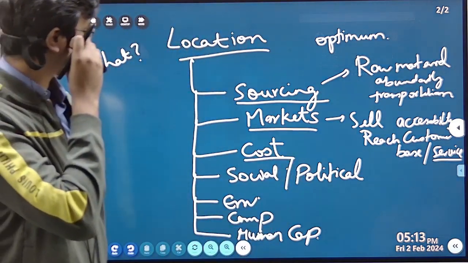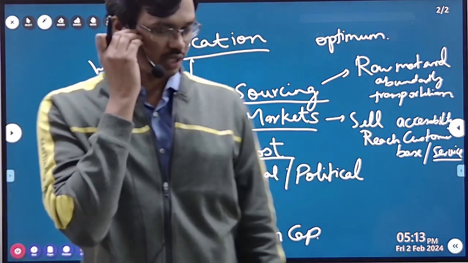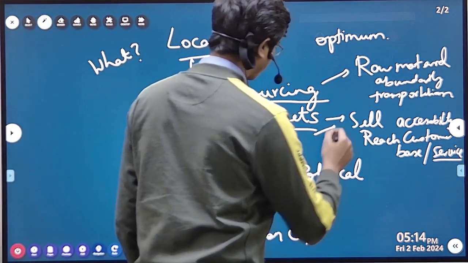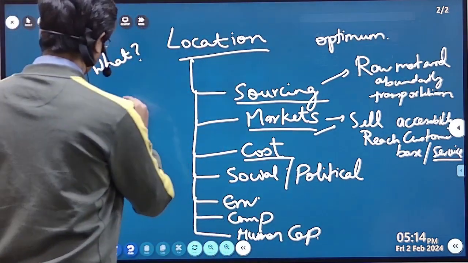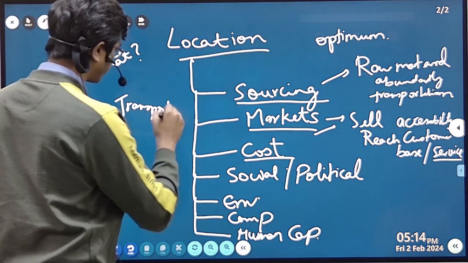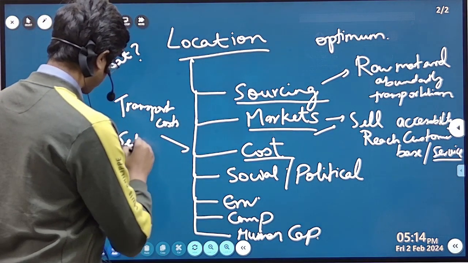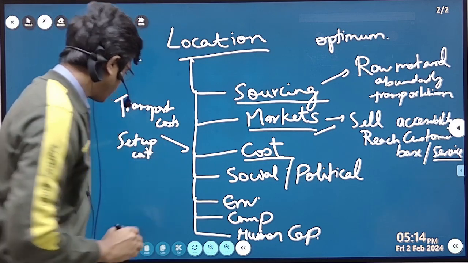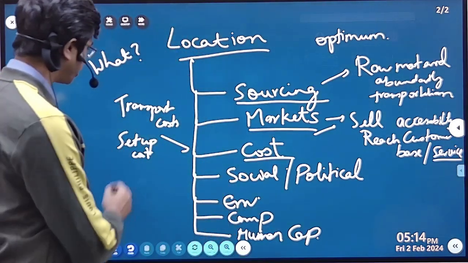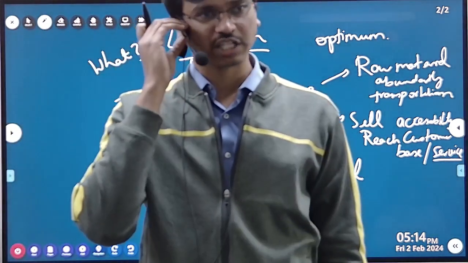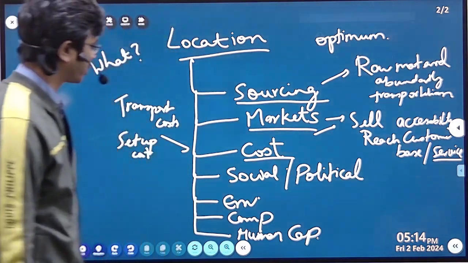Cost is also a key aspect which you have to look at when you are choosing your location, because when it comes to raw material, or when you are selling your goods, you are sending your product to your market, and if you are located very far away, your transportation cost will increase, right? Or your setup cost, all of this will increase. If you buy a new machinery or a new capital item, and that has to reach your factory premises, and you are located far away, the transportation cost and all of your capital cost also increase. So cost is also a major factor while you are looking at your location, right?